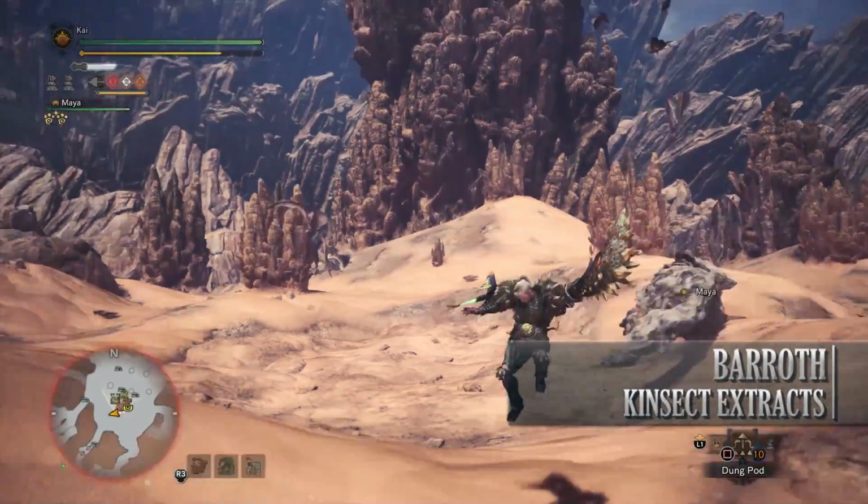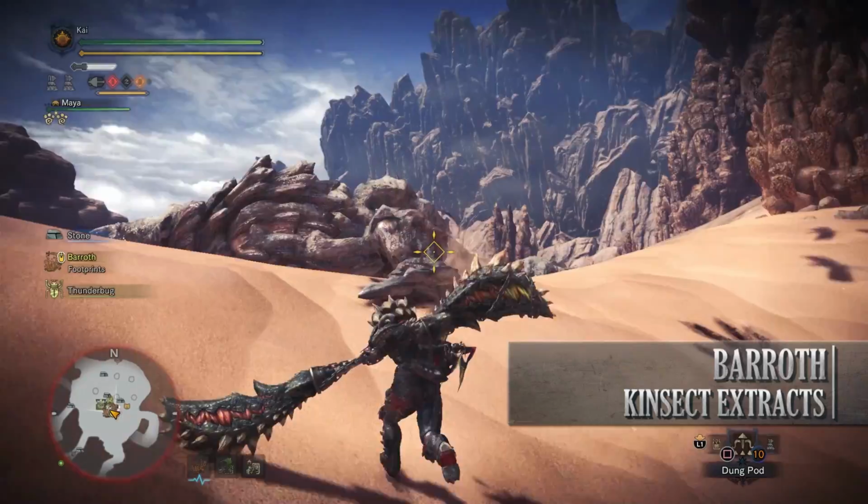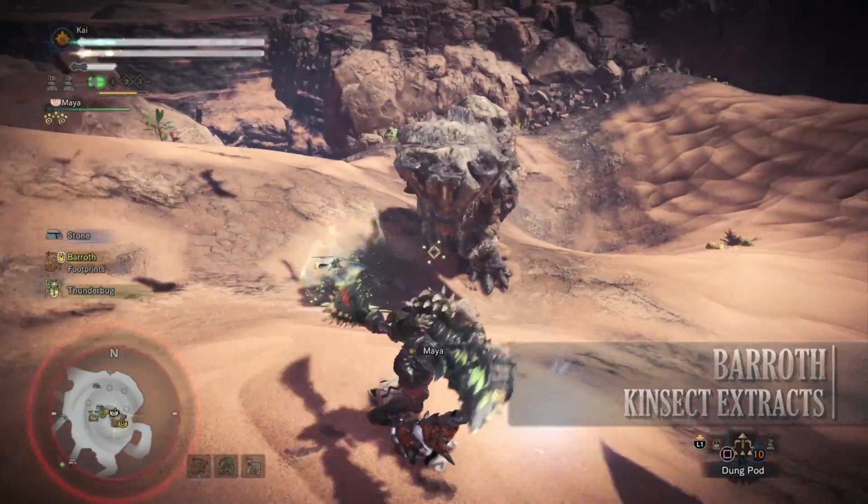Next with Baroth, with this brute wyvern you'll get red from the head, orange from the body or his little arms, white from either of his legs, and green from his tail.